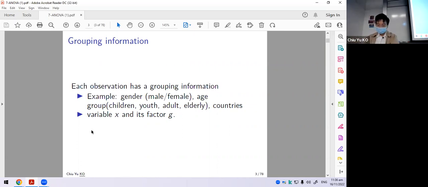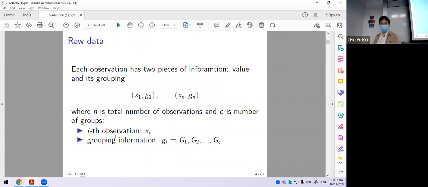But now we are not saying the age group, although we divide them into 4 different parts, we are not trying to say how old you are may affect your variable X. So that would be the thing we try to see. But instead, we try to see if there's difference between the age groups. We're not trying to explore how they're related. So the main thing we try to do is to see if different groups have different group means.